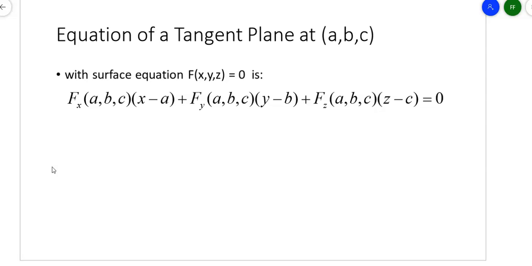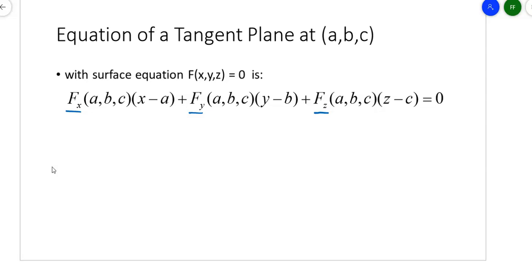When you get done, you end up with something that looks like this, where you have a surface whose equation you've written as f of x, y, z equals 0, and then you've taken partial derivatives with respect to x, with respect to y, and with respect to z. Essentially, those things are the vector that's normal to the plane, and they determine the slope. In 2 dimensions, you would call this slope. In 3 dimensions, you're talking about a normal vector that helps to determine the orientation of that plane.